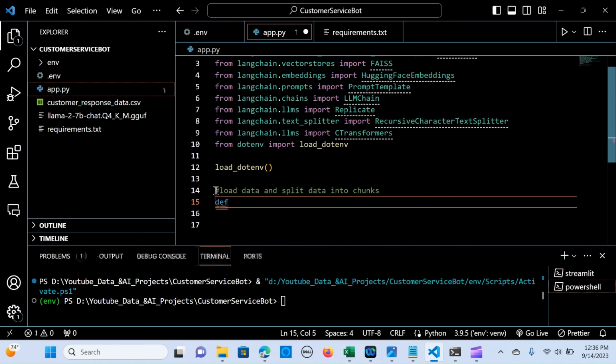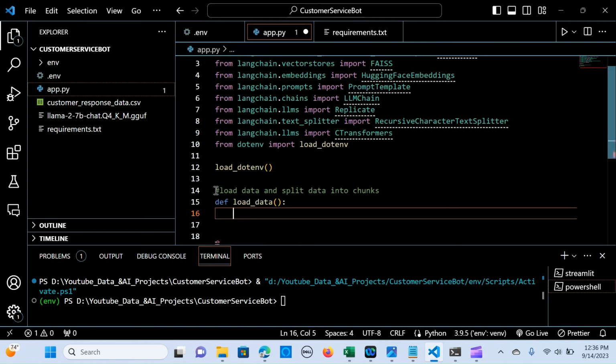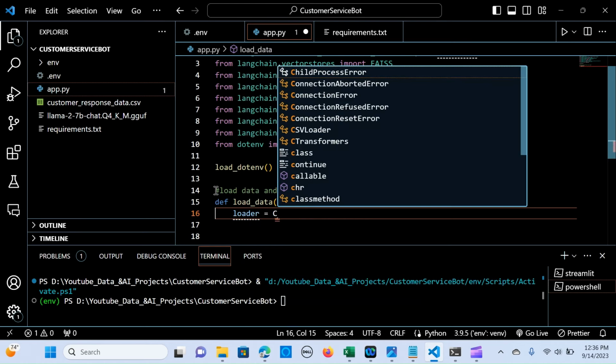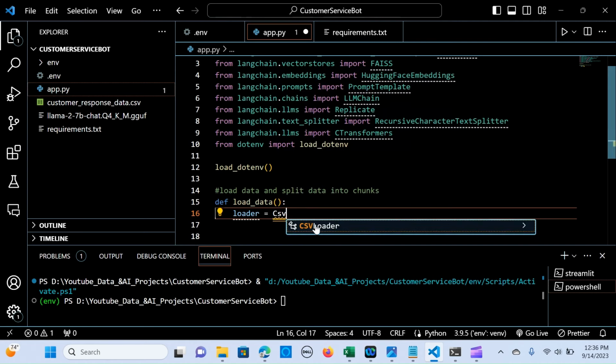So let's create a function to load the data. Function load_data. I'm going to say loader is equal to CSVLoader.